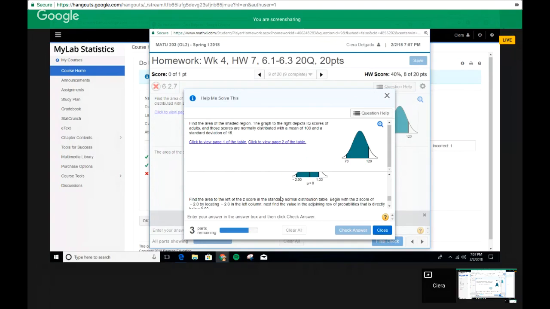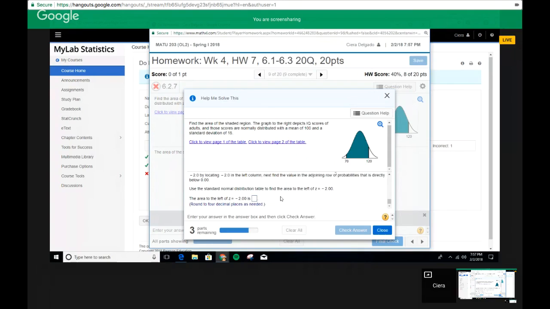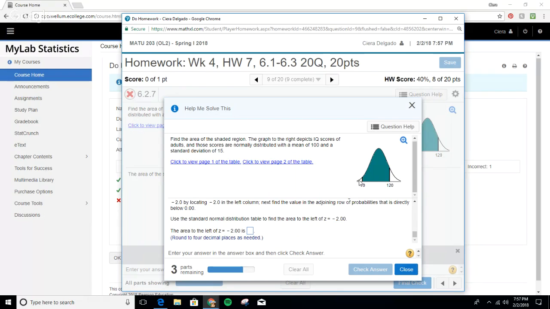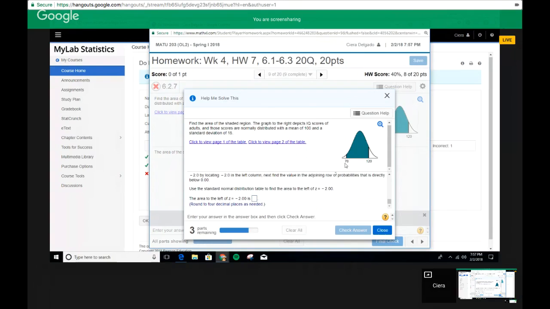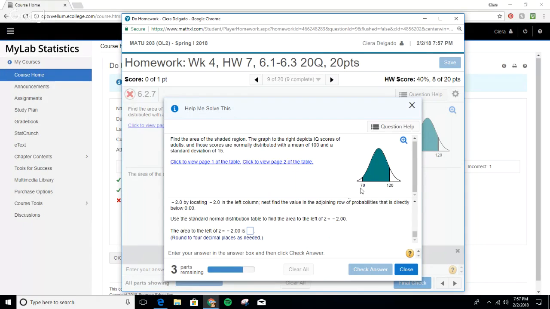So the reason it would be 0.00 is, if you look at 70, where it's represented on the lower end, there is nothing to the left of 70. So at 70, it's 0.0. People cannot have an IQ of less than 70 in this situation. So that kind of makes sense? Yeah, that makes more sense. There's nothing shaded here. There's nothing indicated.